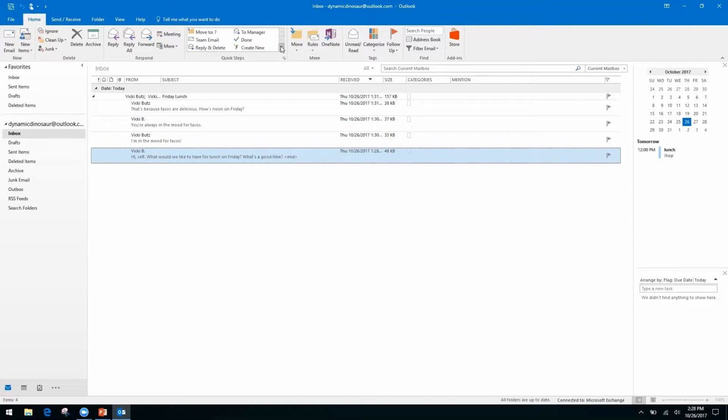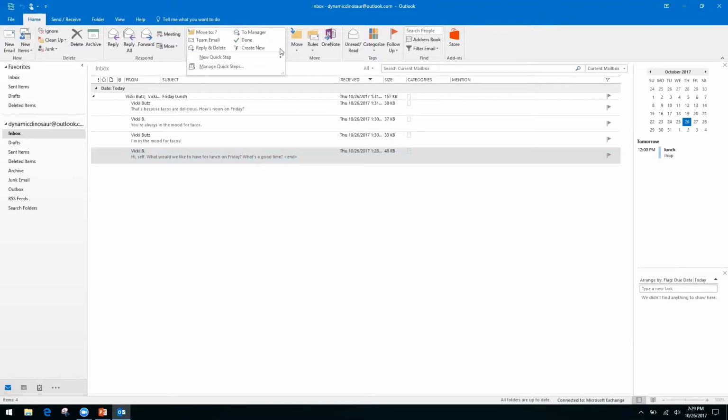So since that's something that I'm going to do over and over again, assuming that people are going to make requests frequently, a quick step is a great way to ensure that I've seen the request, that it's not just getting routed to another folder, that the reply is happening, and that it is then moved to the correct folder later.